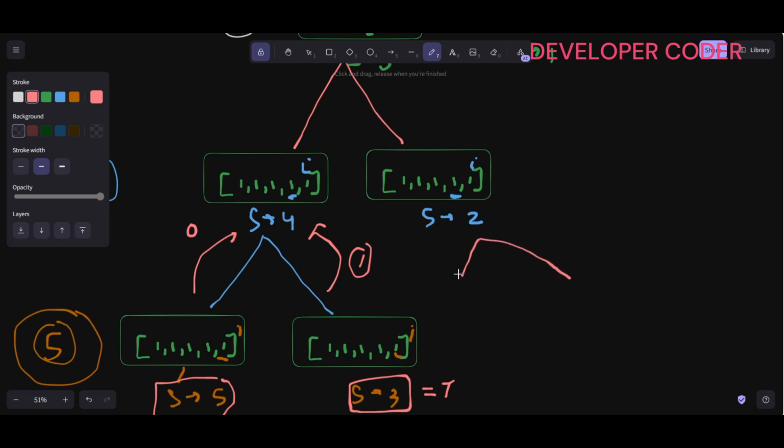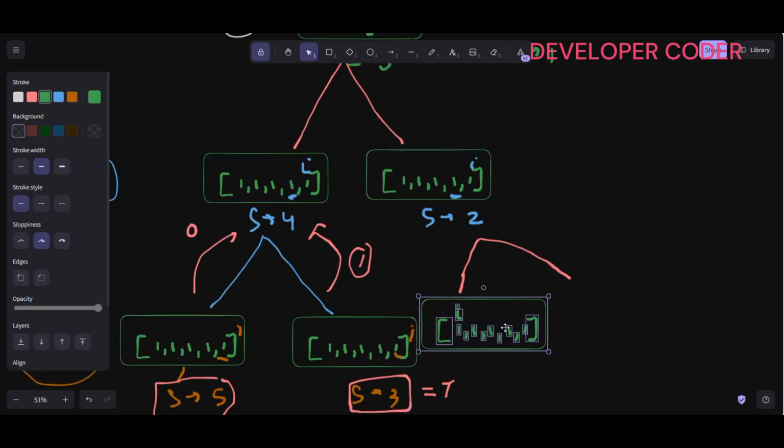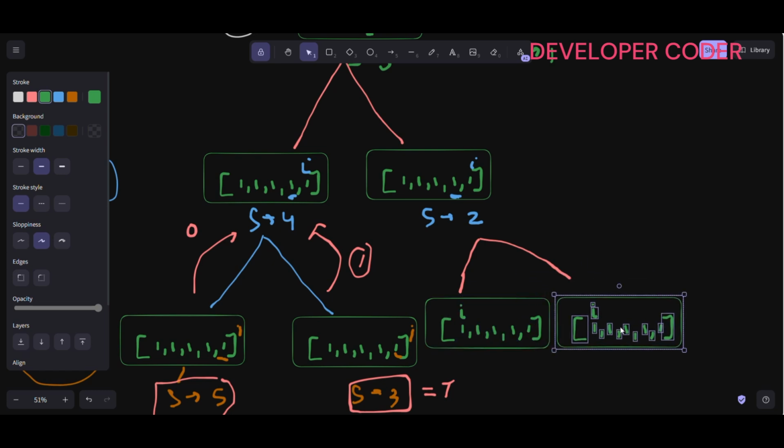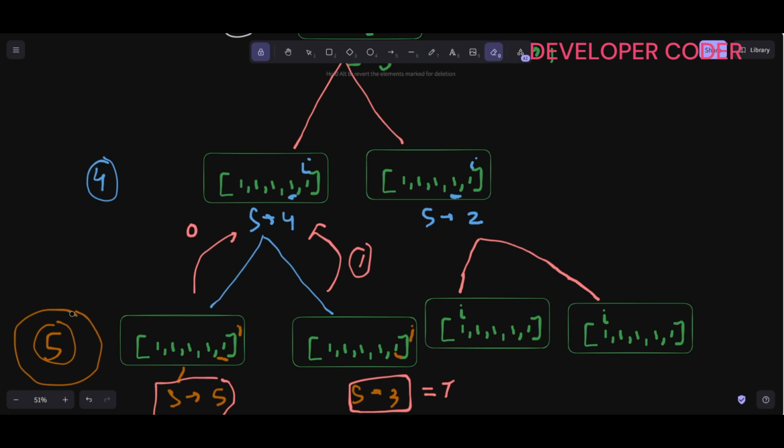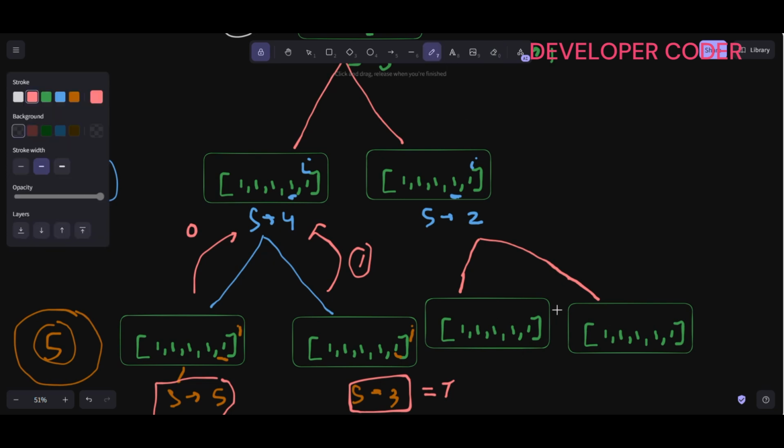Let me just copy paste it, this is one and this is one. Now this is nothing but index 5 only, and my I is going to be at index 5 here and here.